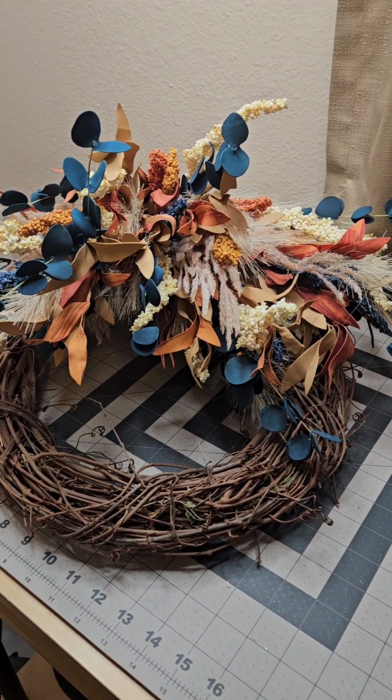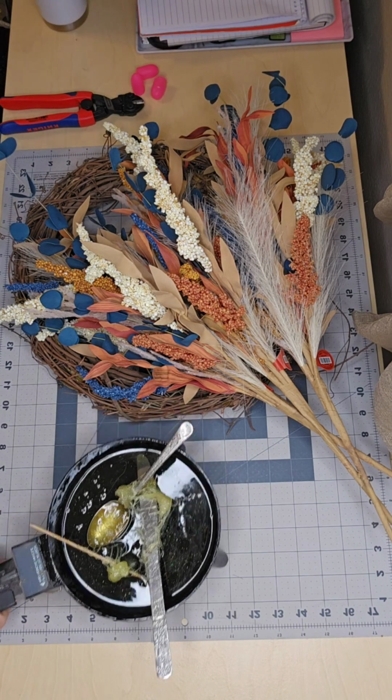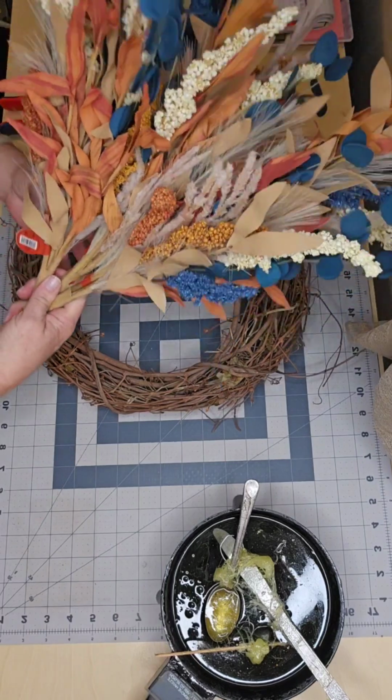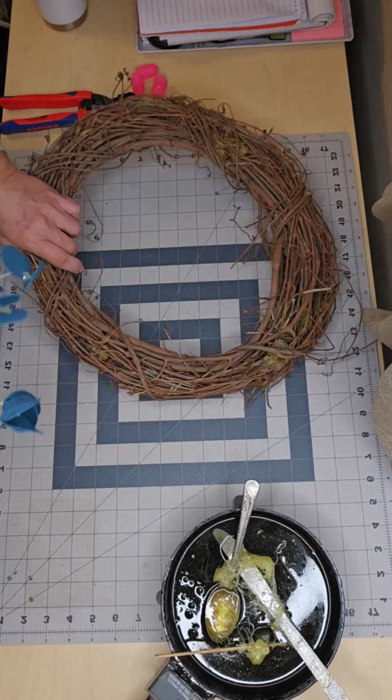Today I'm making a fall grapevine wreath and these are the supplies I'm using. Okay, to get started I'm going to break down these stems. It's very easy to do. You just tear them apart into sections and I want them ready to go for me. I want them waiting for me.